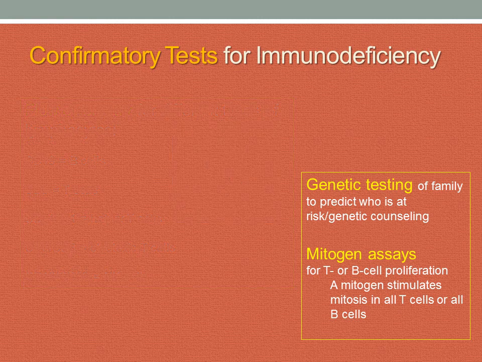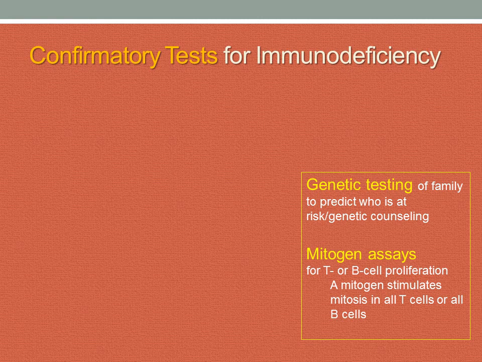We can do genetic testing, and interestingly enough, they don't necessarily use genetic testing to confirm this diagnosis. We can do that otherwise without the genetic testing, but what they may do is test family members to see who is at risk, and they may want to do some genetic counseling for individuals that are contemplating having children, and what are the risks for their offspring and things of that nature.